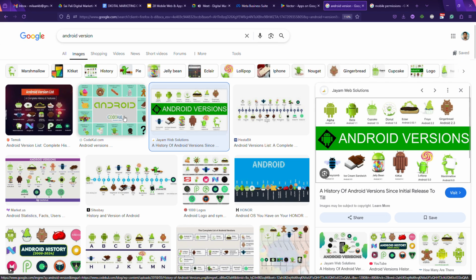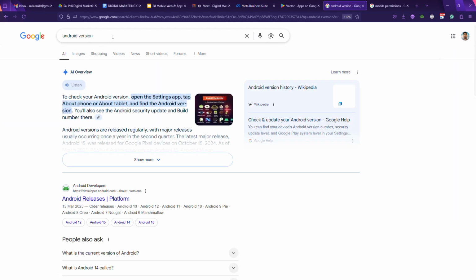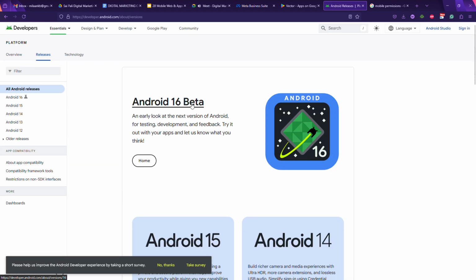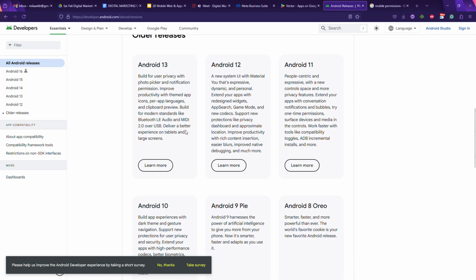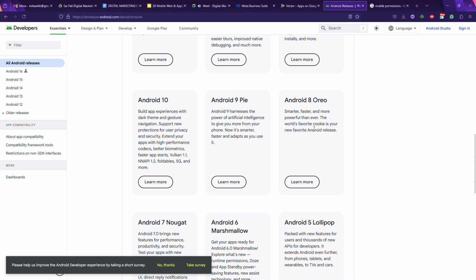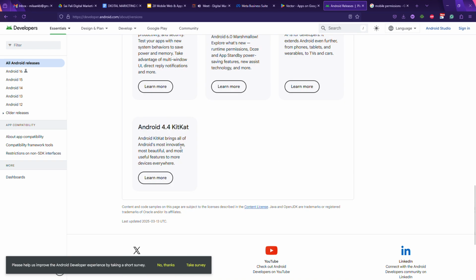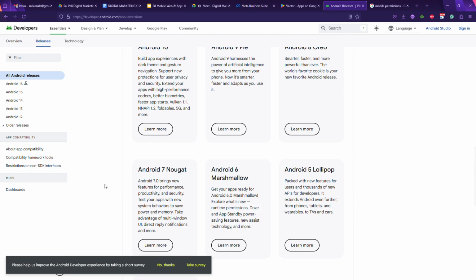All of those are old Android. Now we have Android version 14 maybe. No, Android 13 is the latest, and Android 16 is in beta. Okay, Android 15, Android 14, Android 13, 12. So we have all of these different versions. Older phones have older versions of Android.